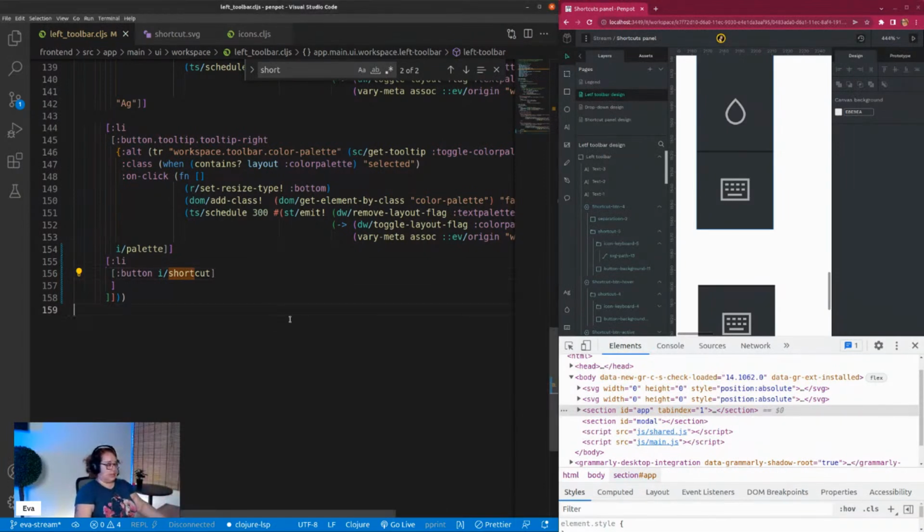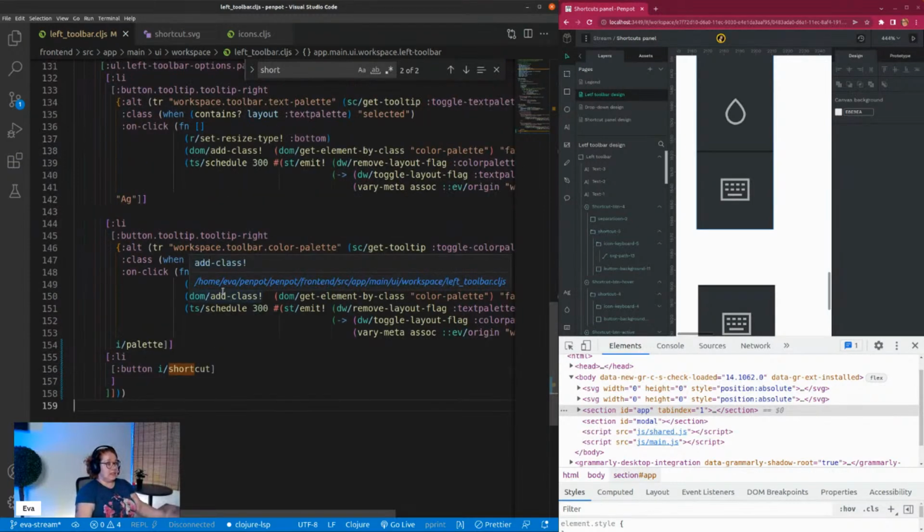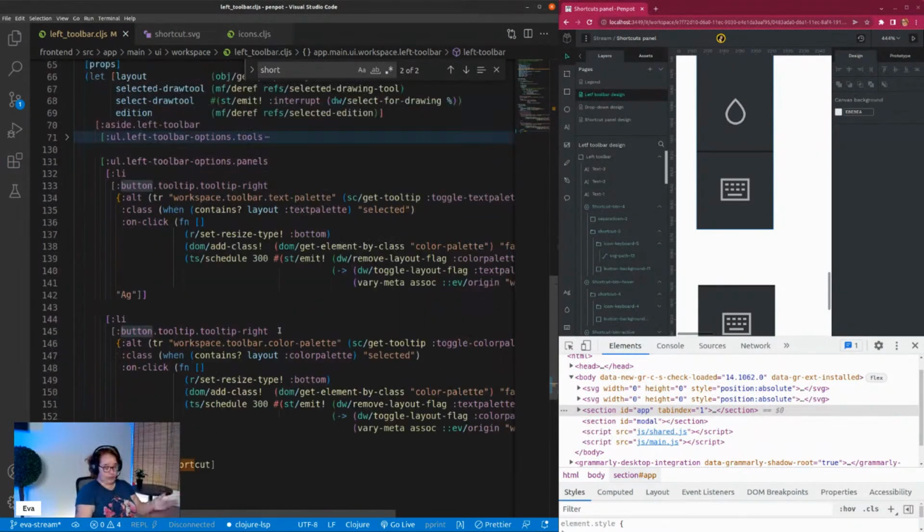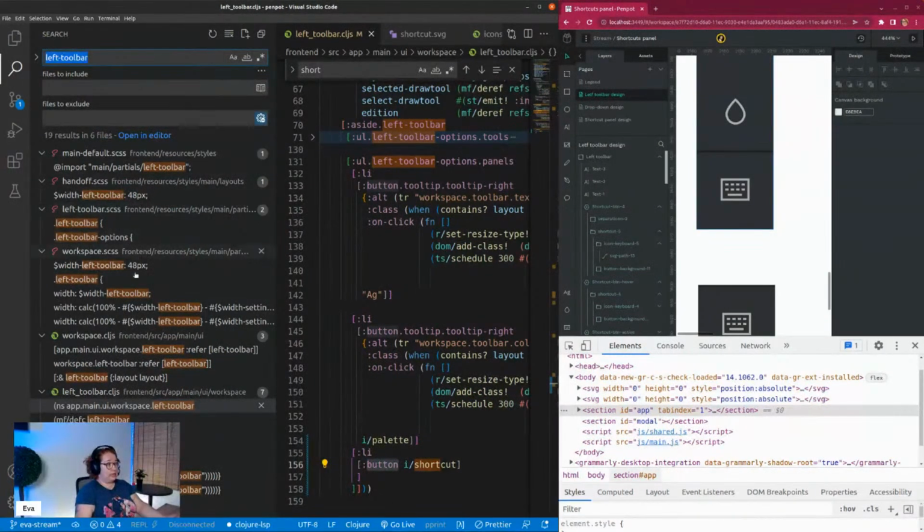Let's do this. The first thing we have to do is see where the CSS of this file is working. Do you remember when I searched for left toolbar, a lot of CSS files appeared? Well, they are SASS files.